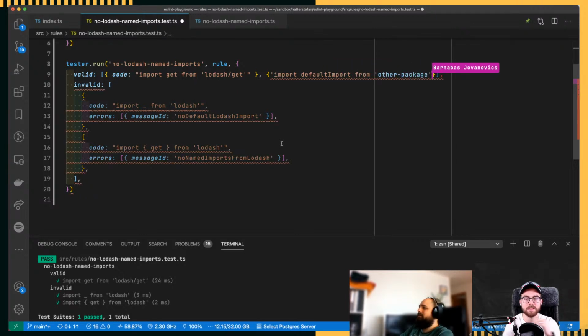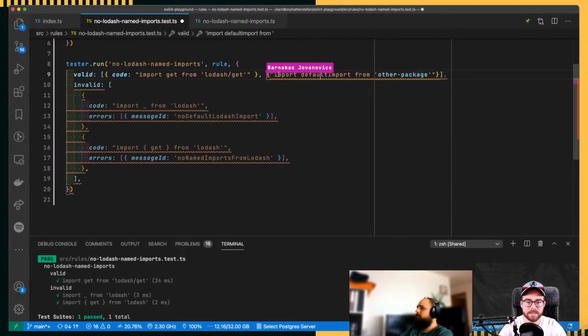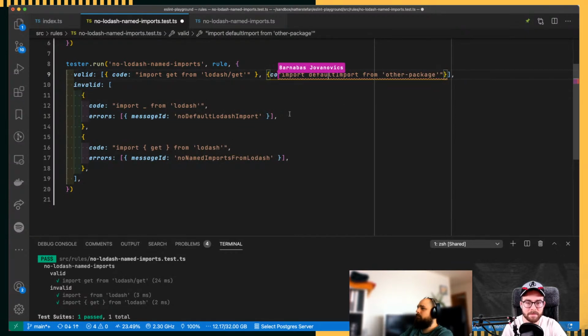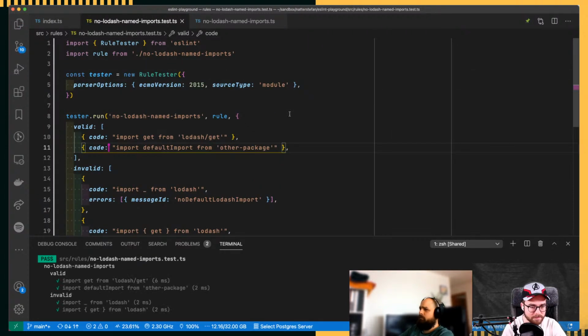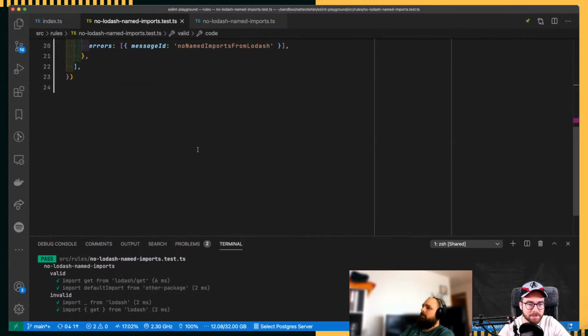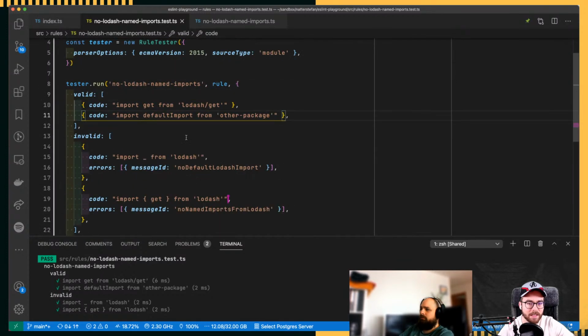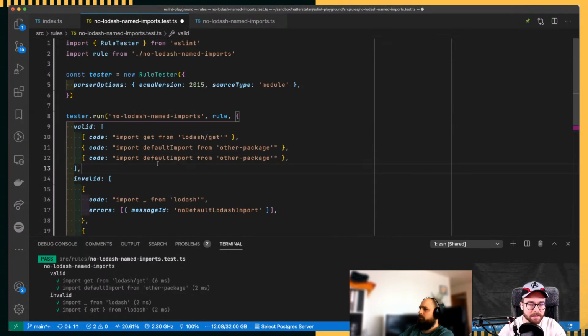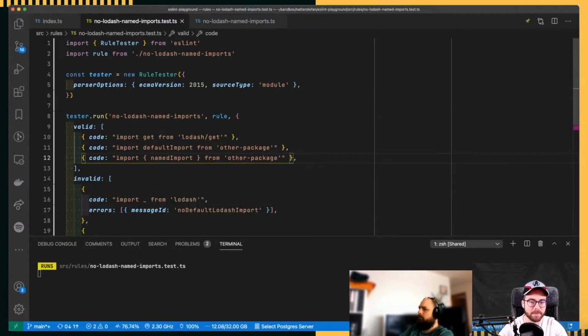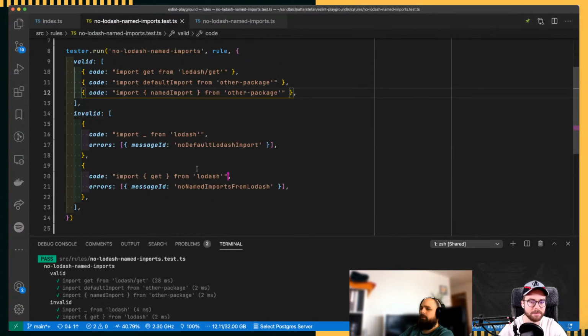Oh yeah, wait a sec. Yeah, that works. And also down there, right? Well, let's add another one. This is also valid, right? A named import from another package is valid. Okay.